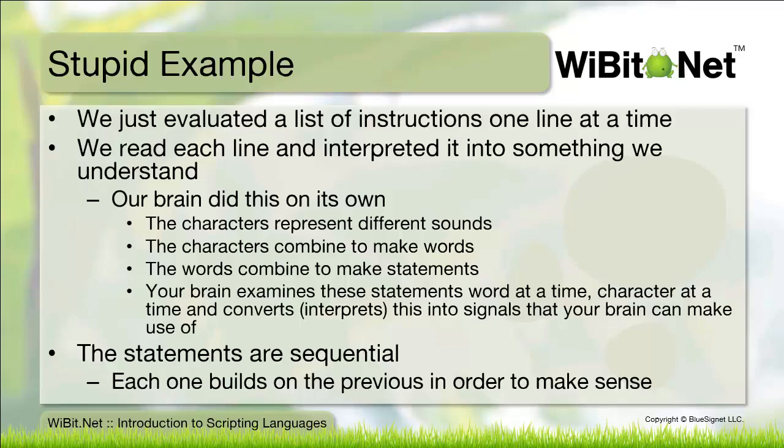I mean, that seems logical, but this is exactly how a scripting language is executed for the most part. And my brain will examine these statements, and it will make meaning out of them, meaning it will interpret them into something that my brain can understand. So I'm taking something and converting it into brain signals, which is machine code. Sure. That makes sense to me. Yep, and we have a sequential list of statements, so that means that each one builds on the other. So we had to define the fact that Wibbit the Frog had 10 cookies before he ate 5 cookies. Otherwise, we're going to eat 5 cookies that don't exist, and that would cause a problem, because that's bad.